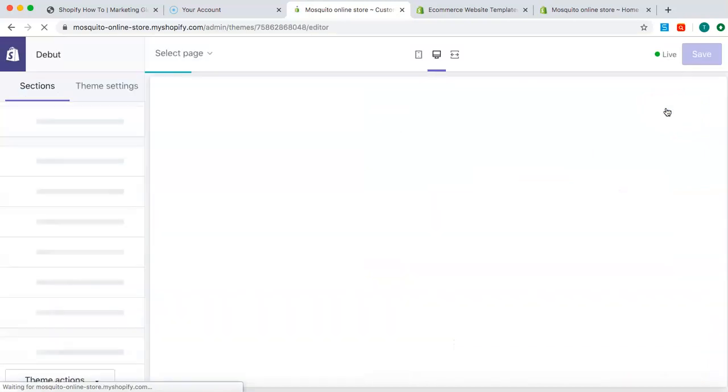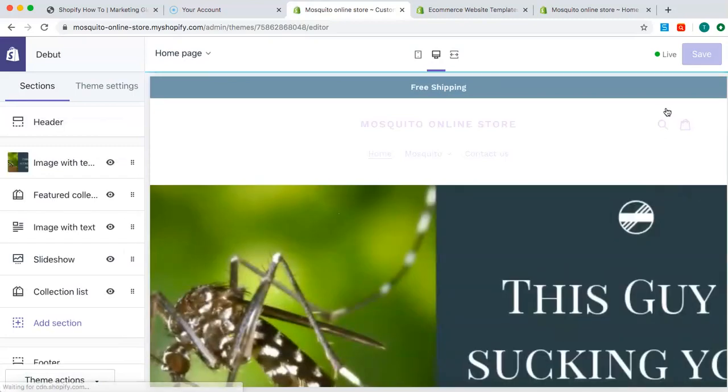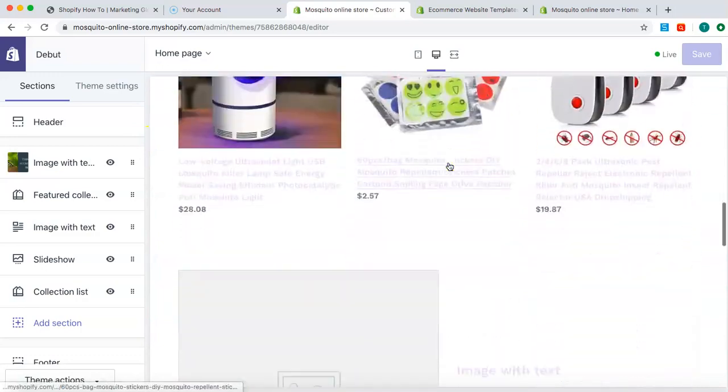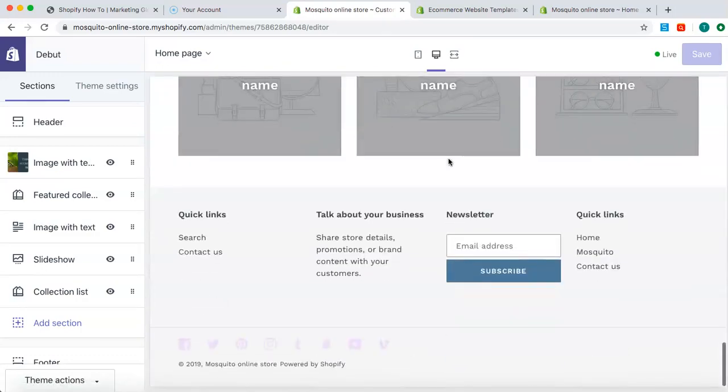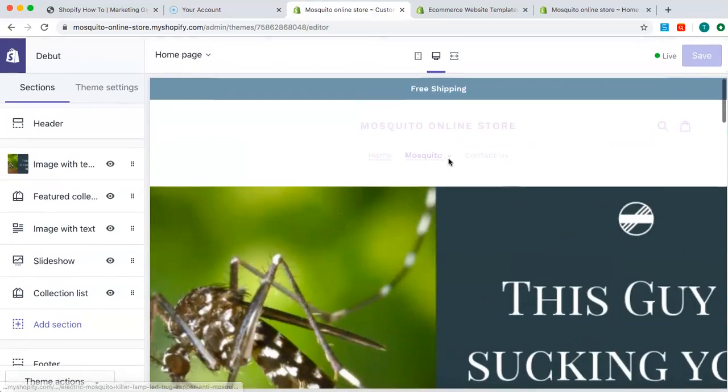And I'm going to give you guys a basic rundown on editing themes. So this is a very, very, very basic store. This is about as basic as you can get. Here we have, this is the website. I'll just give you a quick rundown. Very basic, very simple. So it's not finished. It's just an example theme for you guys to see how it all works.